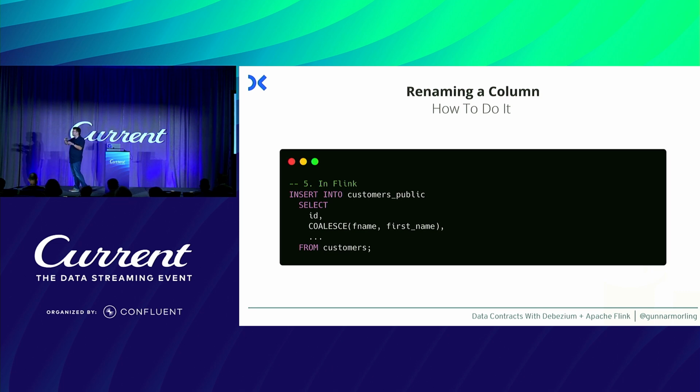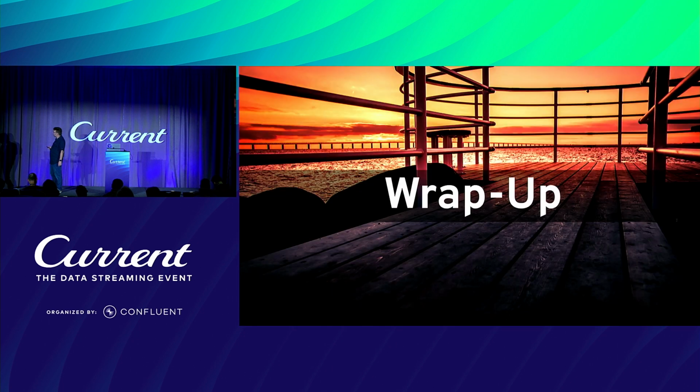And the last thing missing is that we need to update our processing job, which takes the data from the source table to the sink table. In that case, we will just use the coalesce function to either propagate the fname, if this is a message from before the schema change, or the first name, if this is a message from after the schema change. And then we would of course emit it using first name as the name in both cases. So our consumers won't be impacted by that. So right now, we were able to modify and refactor our internal table schema without making any of that visible to our event consumers. All right.